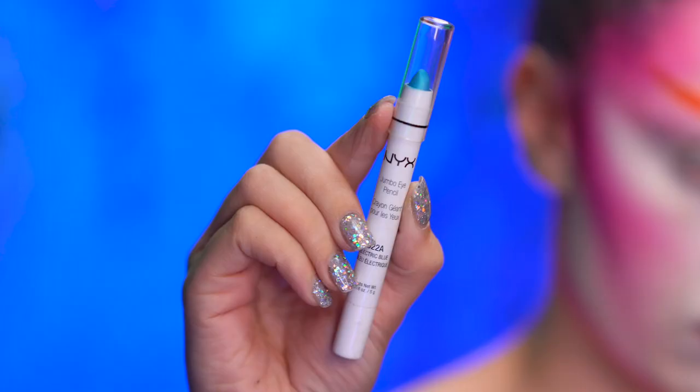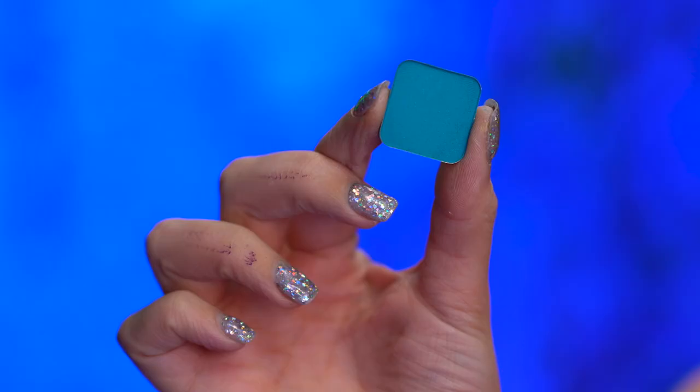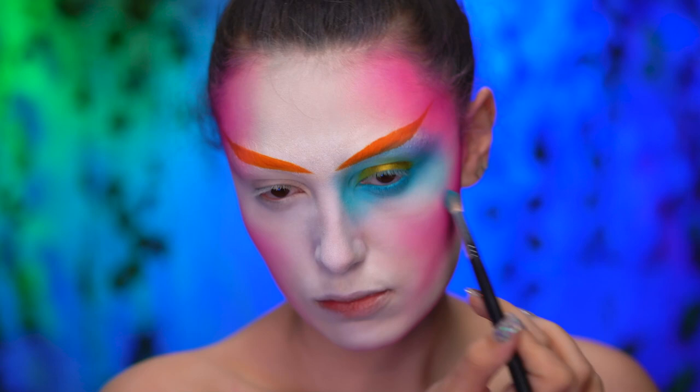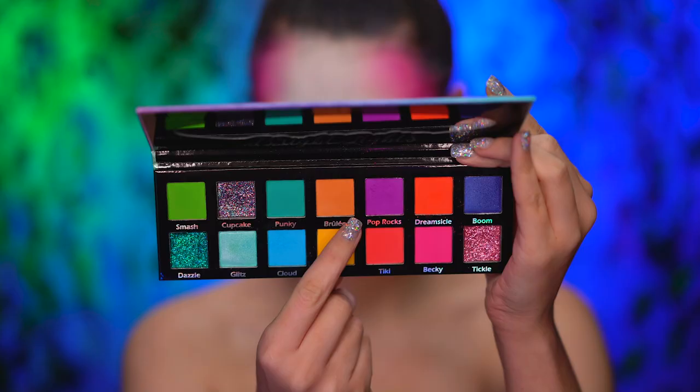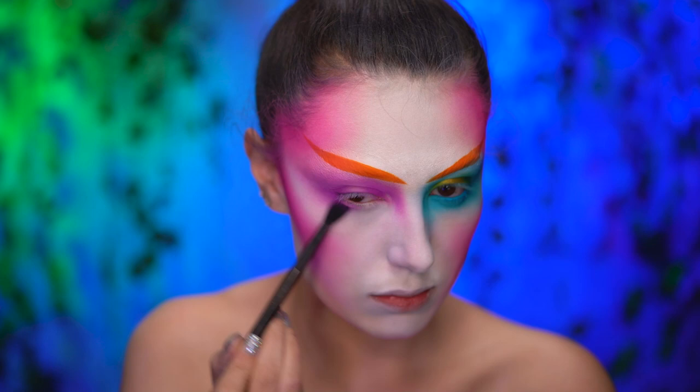Here I'm filling in my waterline with a turquoise blue eyeliner. Going into a deeper teal blue shadow, I'm gonna deepen up the eye look on the inner and outer corners of the eye. Moving to our right eye, I'm gonna blend a bright purple onto the lid and in the same manner I did with the blue, so very blown out.